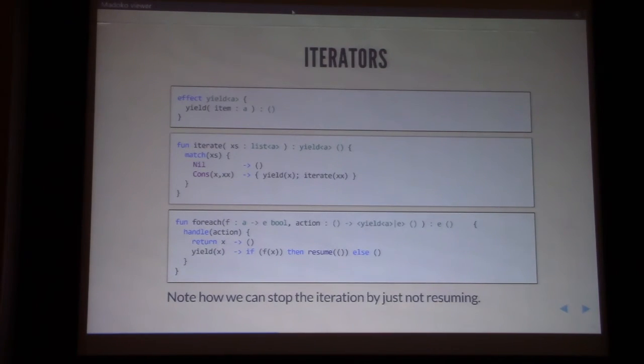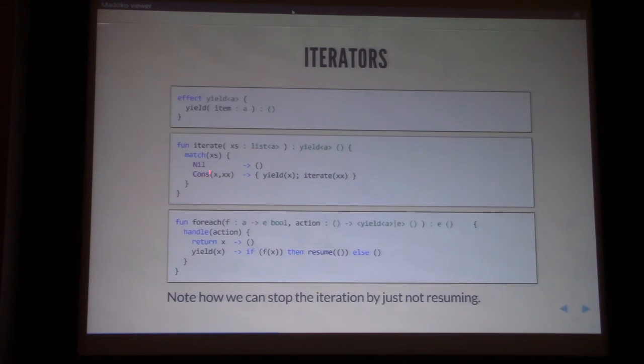I'm going to skip a little further. So here's a funny example. This is iterators. So in C# or JavaScript, these need very special compilation strategies and stuff. But with handlers, we can do it ourselves. We can just say, oh, we make a new effect that yields values of A. And you can call the yield operation with some item A, and then it returns unit. And then here's how you would iterate a list.